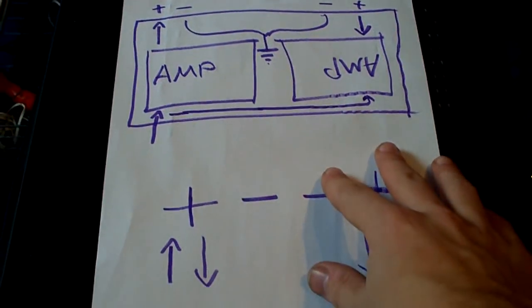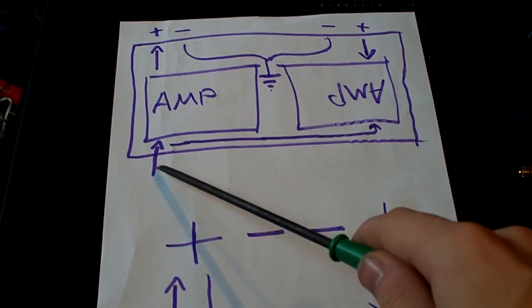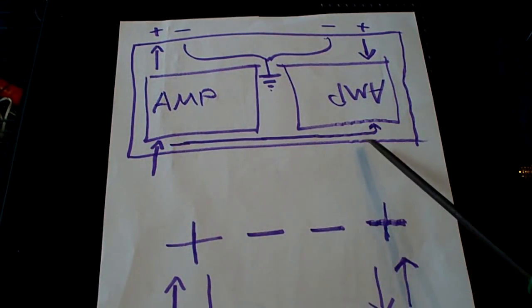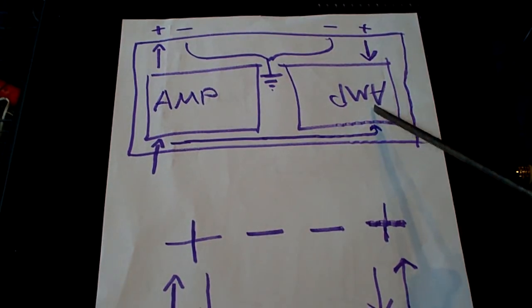Bridge mono, which is this one. What happens is the two amplifiers are used together. So the signal goes in the first amplifier. It is then duplicated so that it is identical on the second amplifier. The second amplifier is then flipped over.